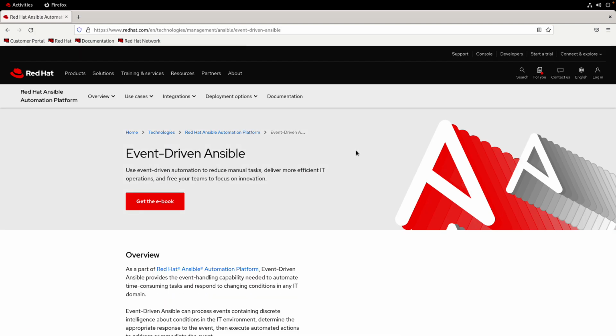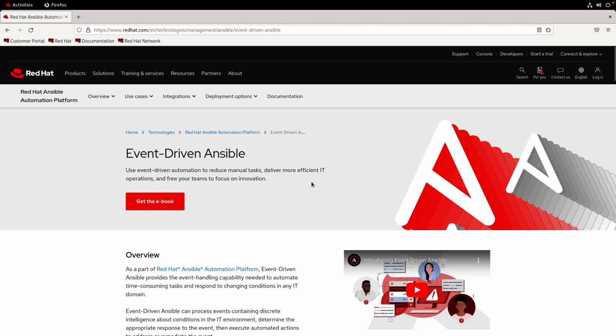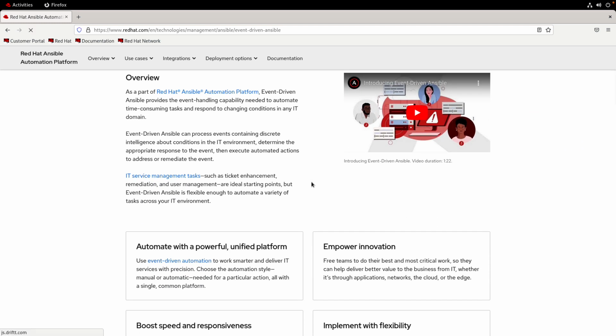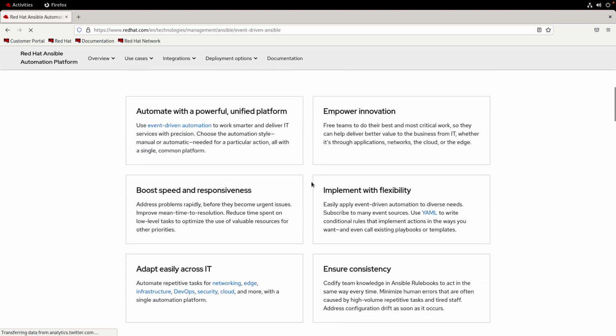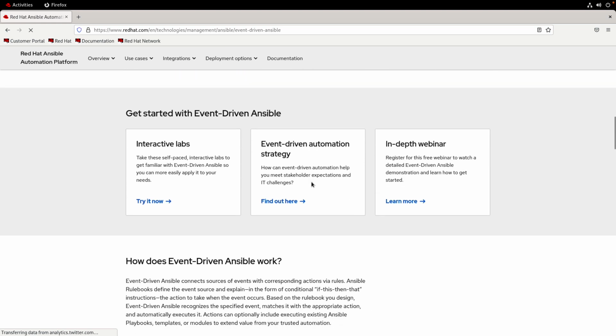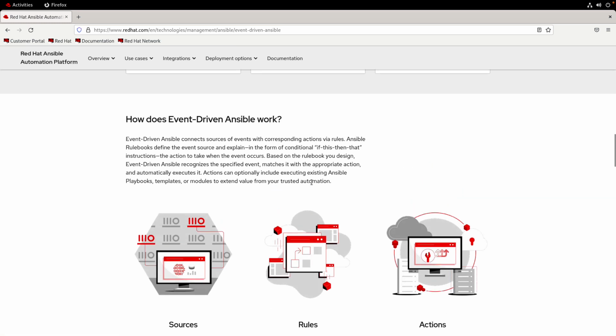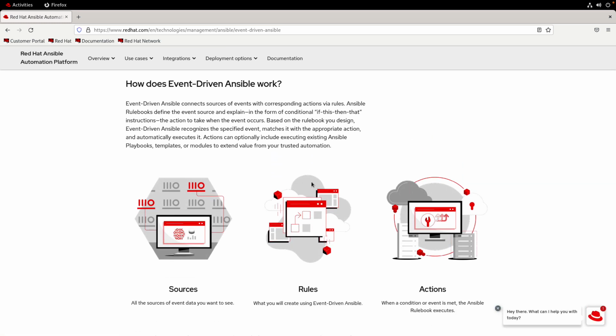This page in the Red Hat Ansible Automation Platform explains all the workflow, and I really like the small video and all the examples that you can use in your everyday life. So imagine a source could be a webhook, could be a Kafka queue, can be anything. You execute some rule of a rulebook and activate some action. Some action can be an Ansible playbook, for example.